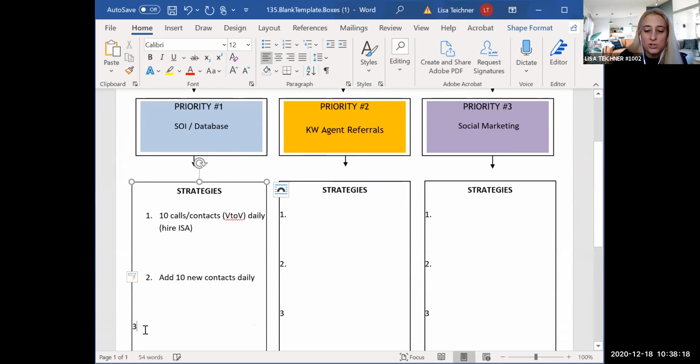The other thing is, do I even use Command? And do I have my contacts in there? A lot of agents, some of you, may be working from another database, or not even have your database set up and running. Getting your database functioning at a high level is really the most important thing, because otherwise it doesn't matter who you talk to. If you don't put them in your database and have a follow-up system for them, you're not going to close. You're not going to do a transaction.